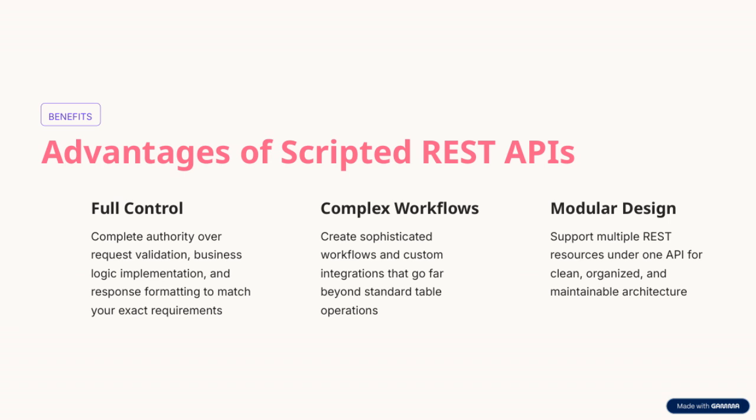Now, let's talk about how scripting REST APIs offers a lot of advantages. First, supporting multiple REST resources under a single API helps keep our architecture clean, organized, and much easier to maintain. Instead of creating separate APIs for each function, we can bundle related resources together, which simplifies management and scaling.